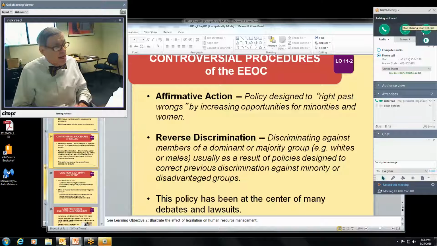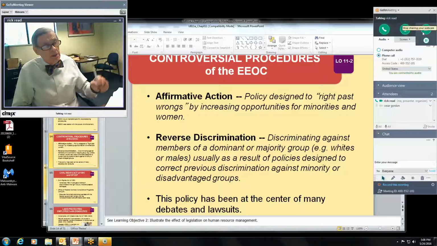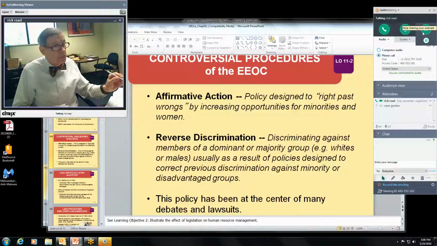I think it should be retained. I do want to tell you it's not codified in law. It's an executive order promulgated by President Johnson in 1965. I don't see anything wrong with leveling the playing field, because the executive order never said and never intended that standards for jobs be lowered simply because somebody was in a protected class. Didn't say that. Never said that, never will say that. And that has been beaten out of whack for too many years, and people have made political hay over things that were never part of the executive order.